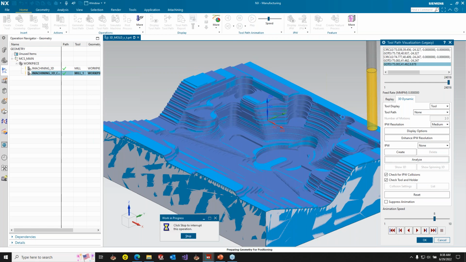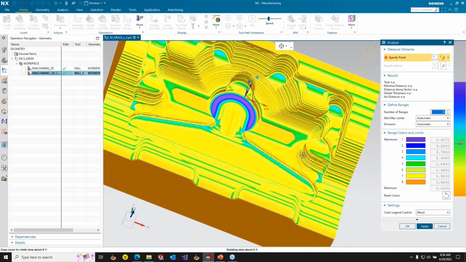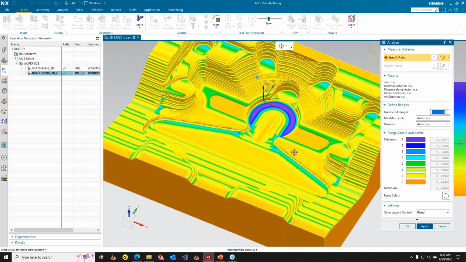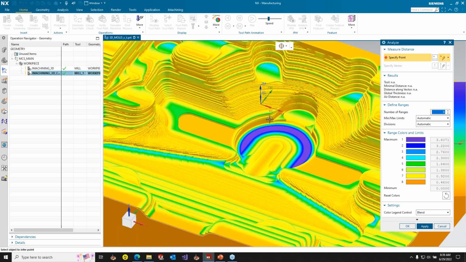Obviously, we're going to see that all these areas look better now because this tool actually went in there and machined out that area. But it's always awesome to use the simulation tools and confirm this. So yeah, everything looks pretty good. Obviously, down in this little section here, I think you actually need a ball mill to finish that, to squeeze in there. So even this tool, the sharp corner tool, couldn't squeeze all the way into the floor.